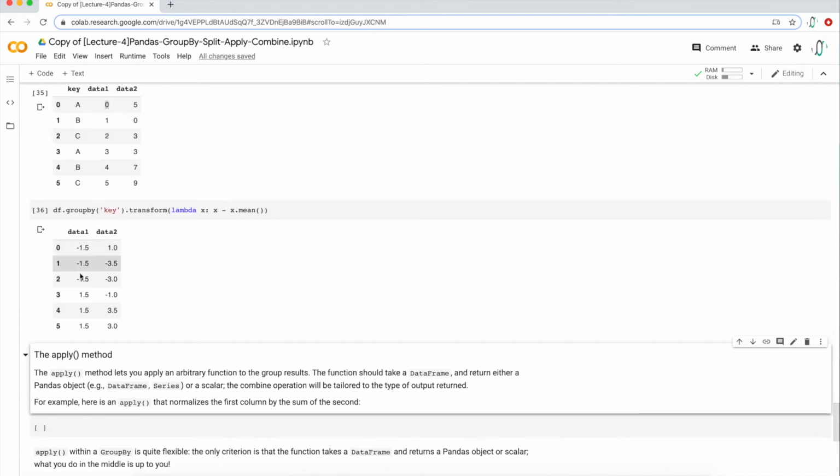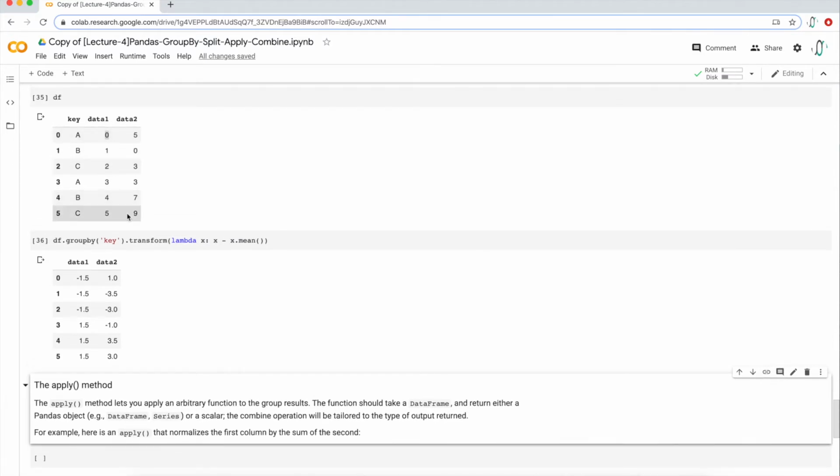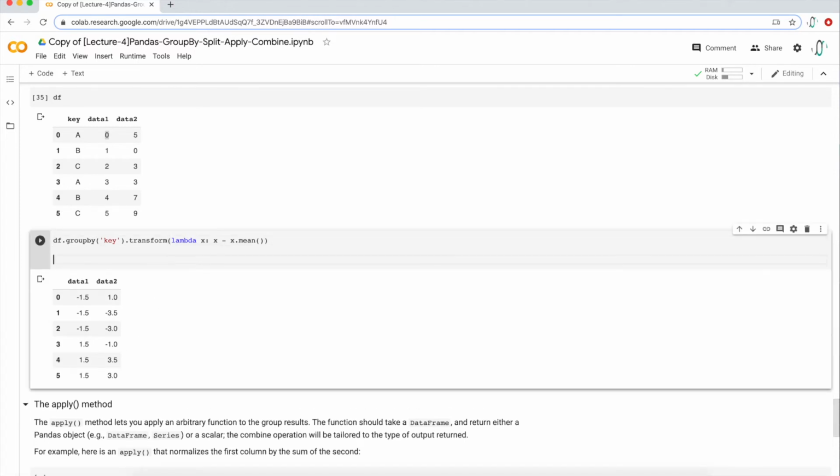So I'm getting this output, right? And the transform, like I said before, if I had 6 rows in the original data frame, I'm going to have 6 rows in the output data frame. But basically, we can do the math here just to illustrate what transform is actually doing, right? So I care about these means first because I'm subtracting the original value by the mean.